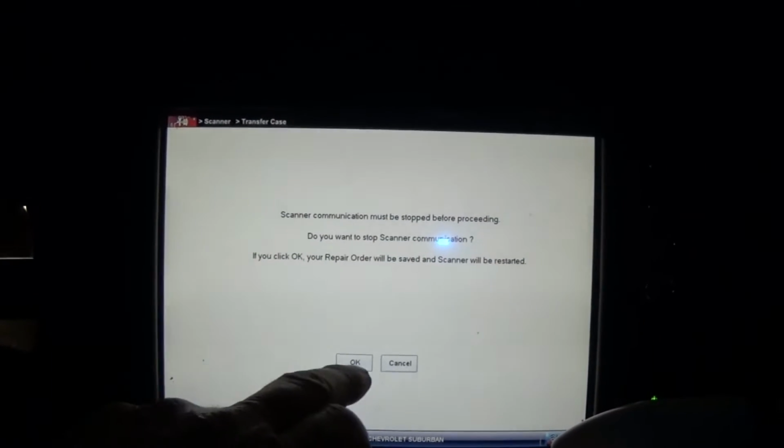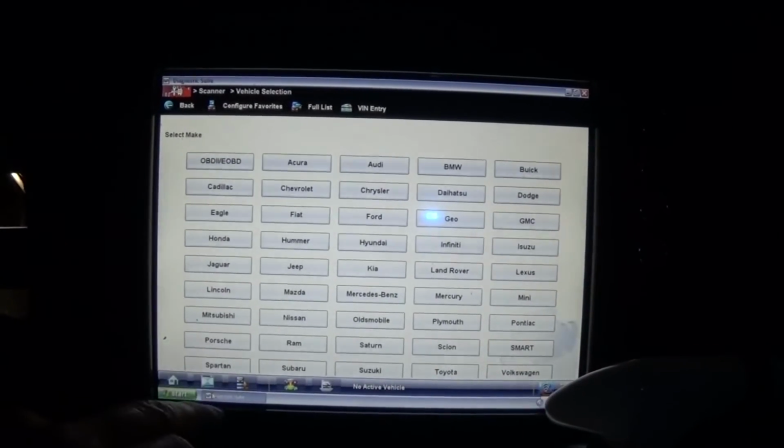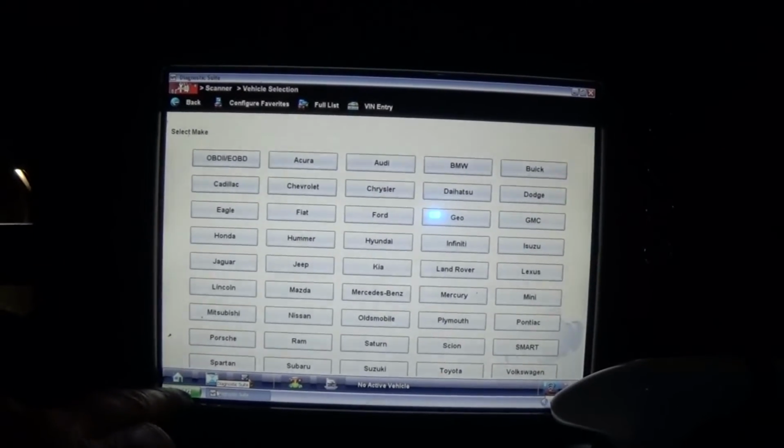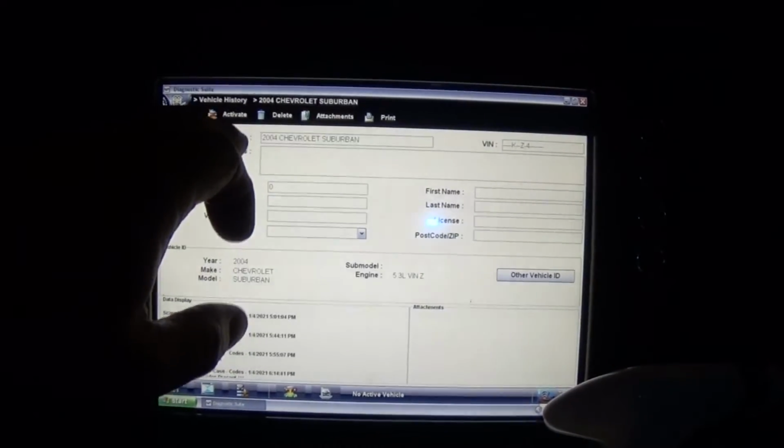Maybe the module itself, which is able to supply the ground, needs to be reflashed. I have to look at TSBs and see if that's the case. Maybe I need to go to a dealership and reflash this module and see if that helps or not.